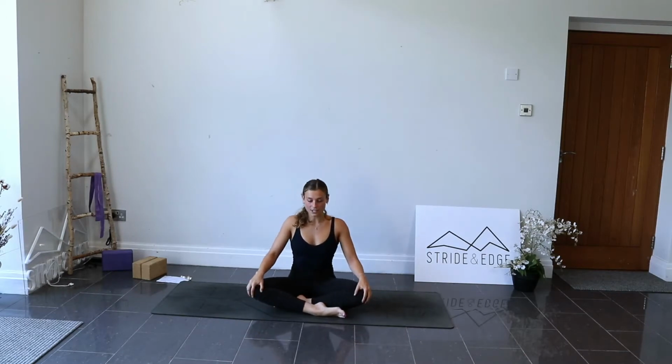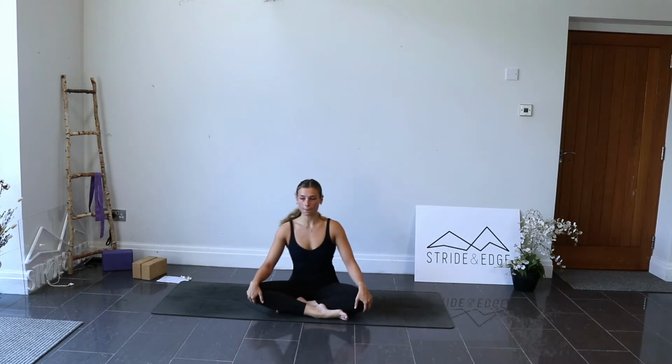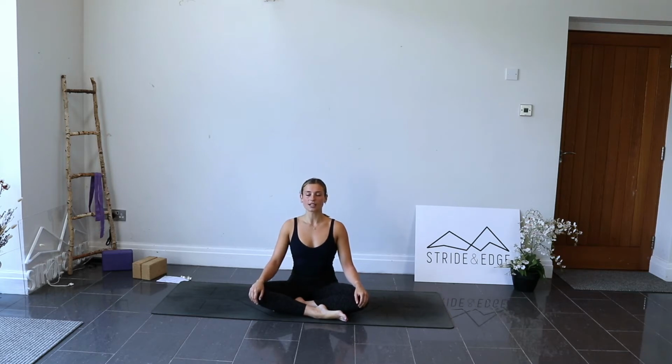In a seated position, cross-legged if that's okay for your hips and your knees. And then once you're there, just closing the eyes. And just do a little scan through the body. Checking in, make sure you're not rounding in your spine. You've got a nice long neck, nice long spine, rolling the shoulders back. Hands just gently resting on top of your knees.